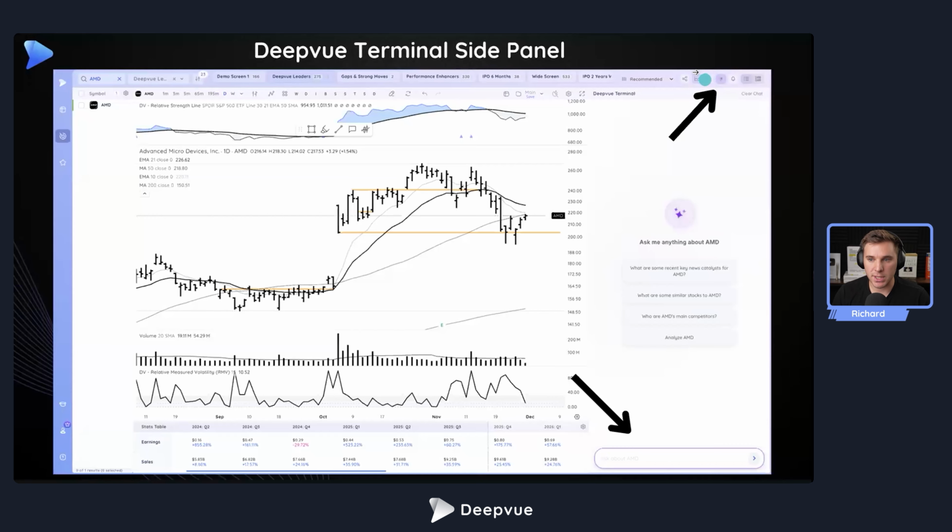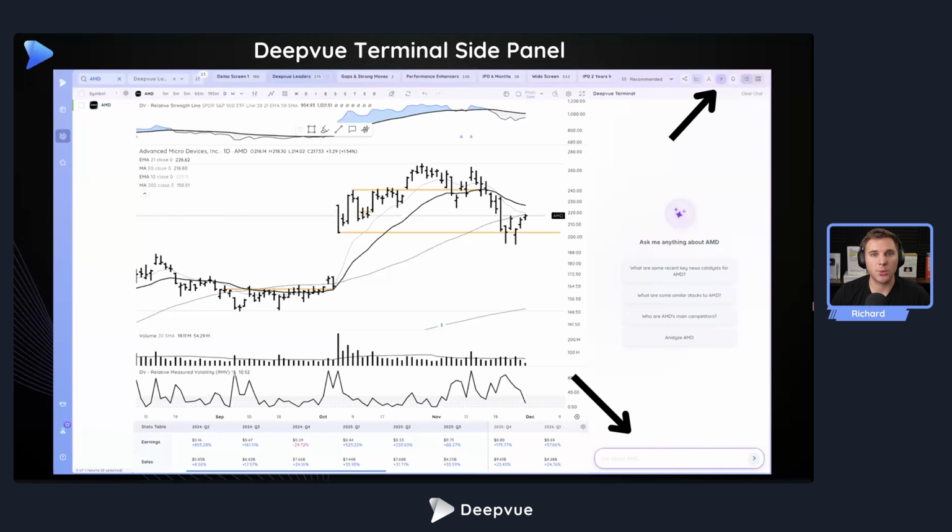And you can also, just like the data panel icon, close it again to close the terminal chat whenever you'd like to. And over here, you've got a clear chat button. You can click that to bring it back to this native screen, which has some recommended prompts to get started with. And this screen will update based on the actual stock that you're looking at. So it knows what stock that you're looking at, and that way you can easily and quickly ask questions about that stock.